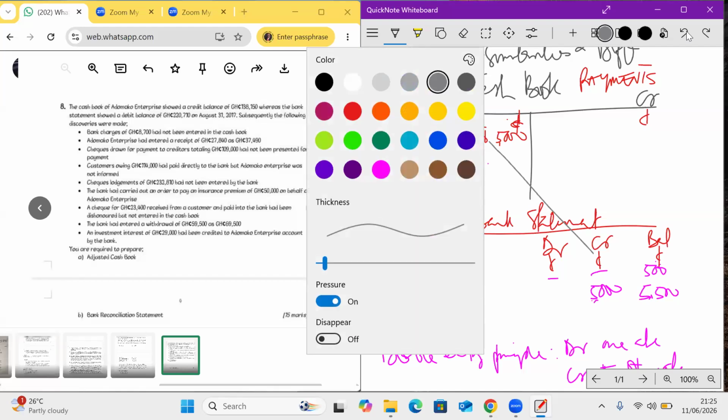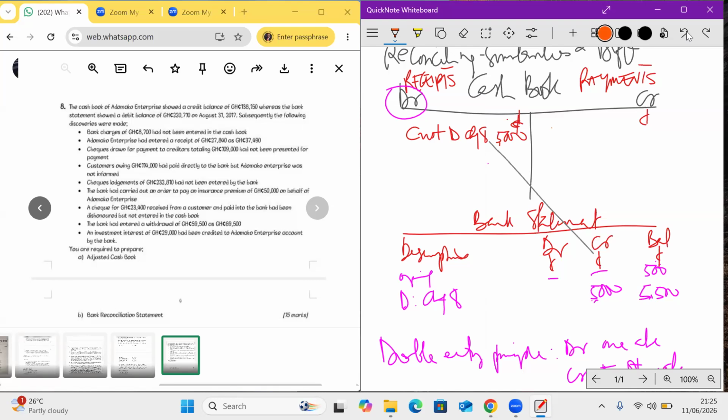What if the business paid money to supplier V, and they gave supplier V check number 5, and the amount is 800 cedis. So they will give check number 5 to supplier V, paying an amount of 800 to the supplier. When the supplier receives the check, what will he take the check to? The bank. What will the bank do to the check? They'll debit it. So supplier V, check number 5, we have 800. So they'll debit it.